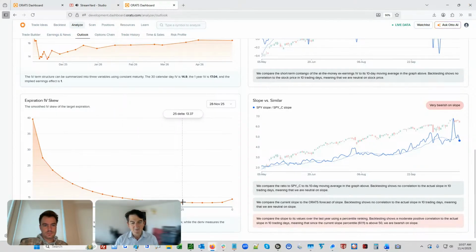So some people will divide the 25 by 75 delta. Some people will just look at a percentage out of the money, and other people like us will look at the deltas. We'll take a tangent, we'll take a slope at the tangent, and then also talk about the curvature there, because you can see it's not a straight line, it's curving as you go out. So we explain the IV skew in terms of a sloped line at the tangent of the 50 delta at the money, and then how much it curves off of that.